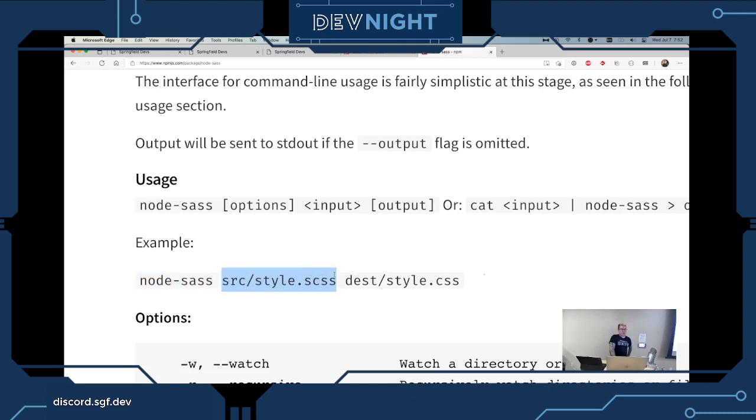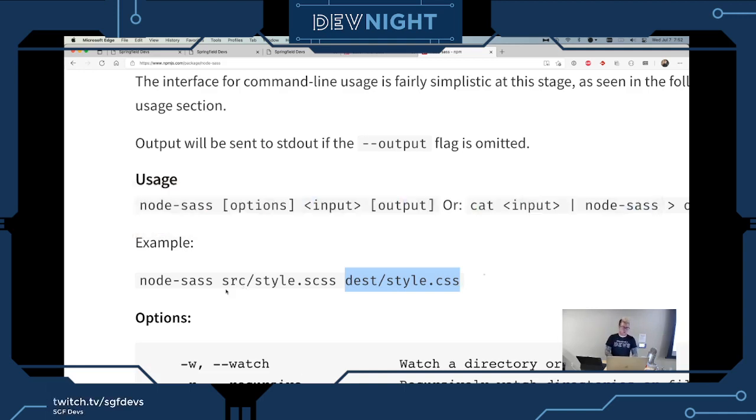After the first space there is the source file. That's our SCSS file. And then the second thing we're going to tell it is where to compile that SCSS into regular CSS, because the browser doesn't understand SCSS, but it knows CSS. So for us, we're going to write in SCSS, it's going to compile to CSS, the browser will be happy.